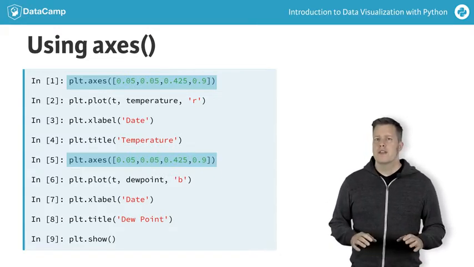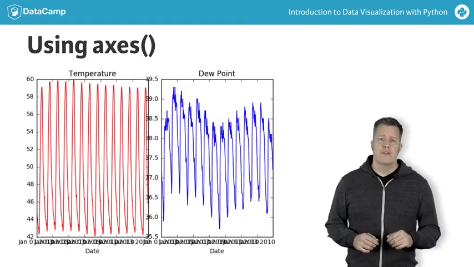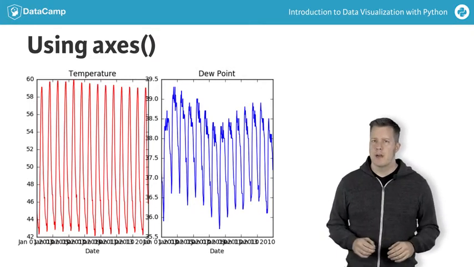And again, nothing is drawn until the show command. The preceding code snippet produces this figure. The figures are laid out in separate axes, with different vertical scales, side by side.